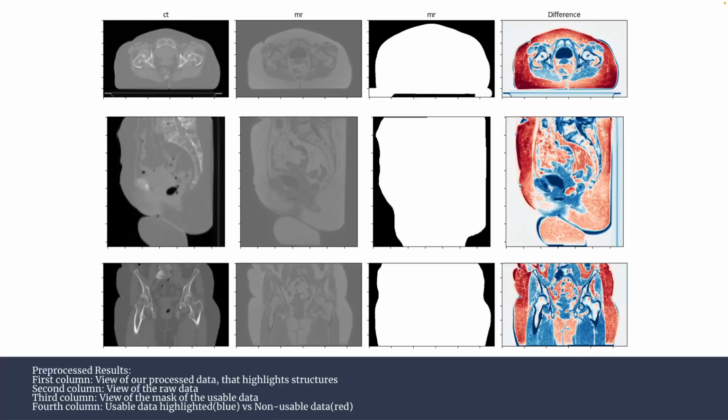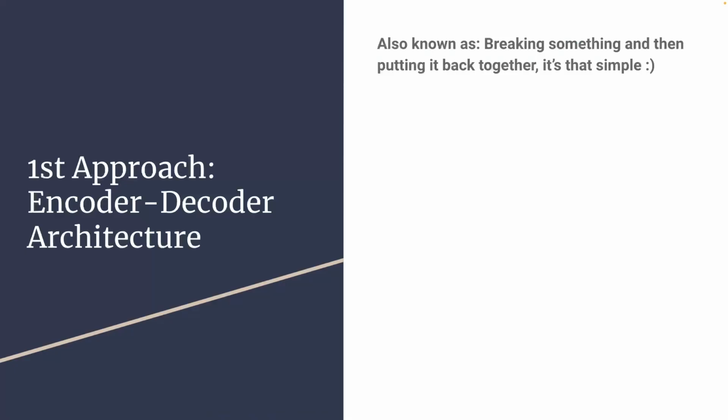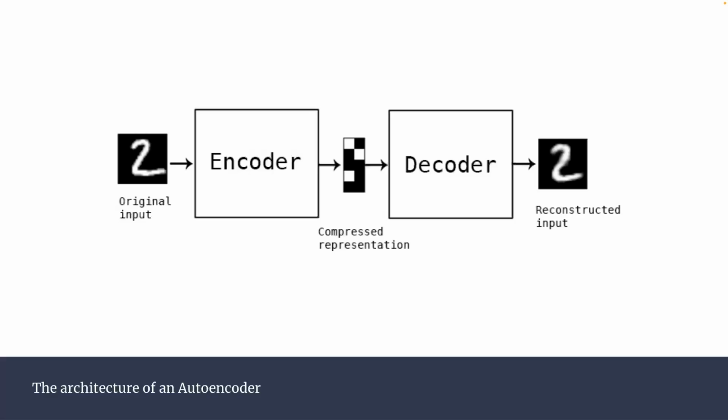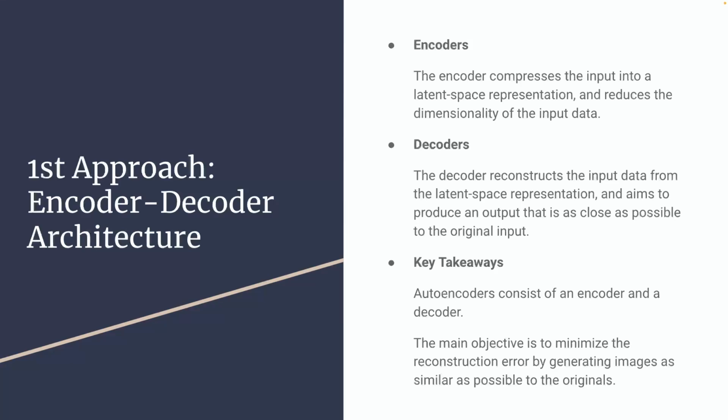Once everything was set up, we had to decide on the implementation of the model, and the first concept that came to mind was the encoder-decoder architecture. To simply explain how this works, let's imagine taking a piece of paper, crumpling it in a tiny ball, and then unfolding it back to its original dimensions. This is exactly how an autoencoder works, a model made up of two components. An encoder, which downsamples an original image to a compressed representation with reduced sizing, and the decoder, which puts back together an image very similar to the original one, given as input the compressed image this time. This architecture has proven to be very effective when it comes to reconstructing MRIs or CTs.